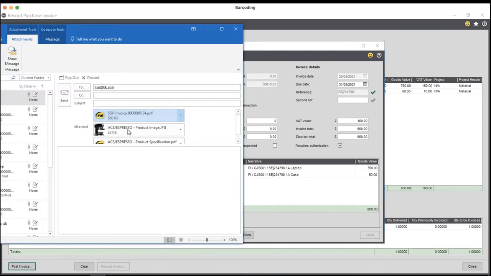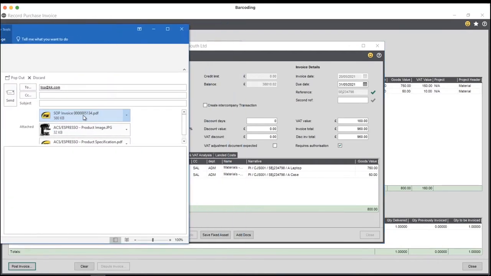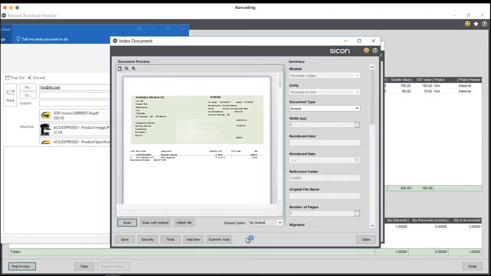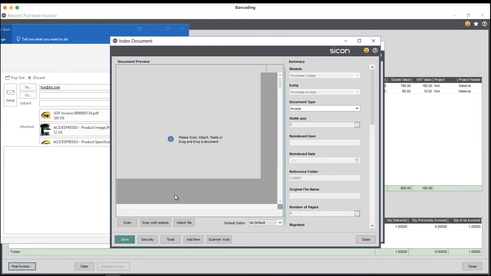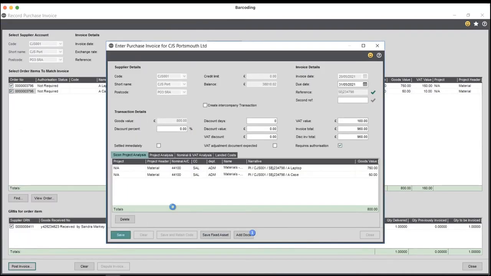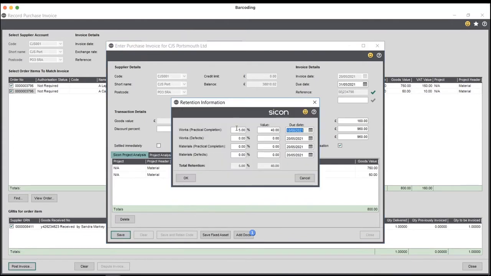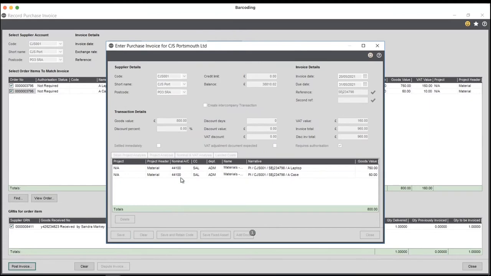Because I've got Sicon documents installed, I can again utilize that to drag and drop and store a digital copy of the invoice. If you've got Dracer's document capture from a purchase invoice perspective, of what I'm just showing you now, that does get pulled up as well and is visible inside of WAP. It's the only area though where we've got some integration, but I'm using our drag and drop, and I'm going to post my invoice. Now ignore that, I've got other Sicon modules installed. And that's our invoice posted.